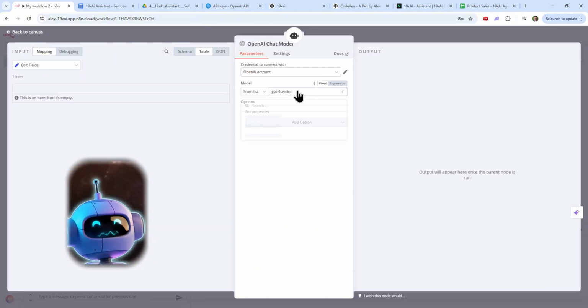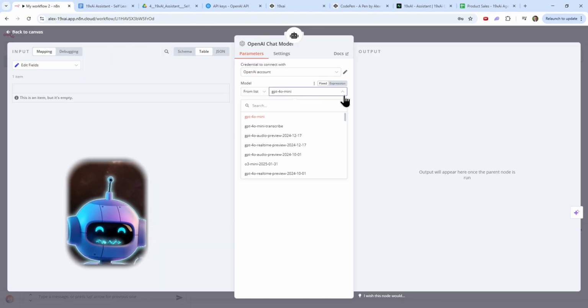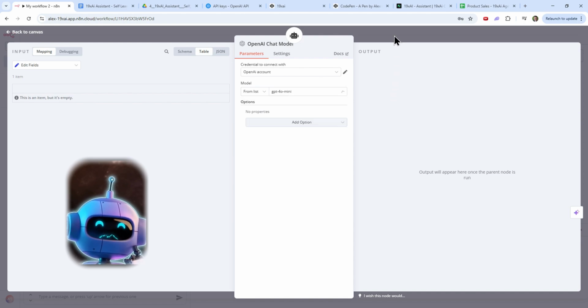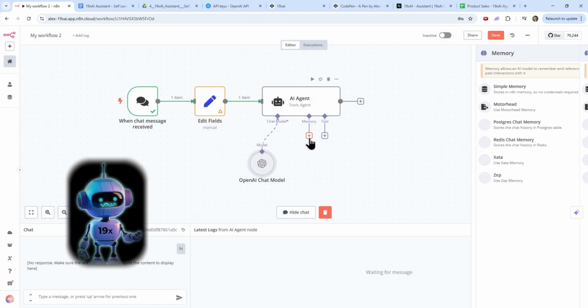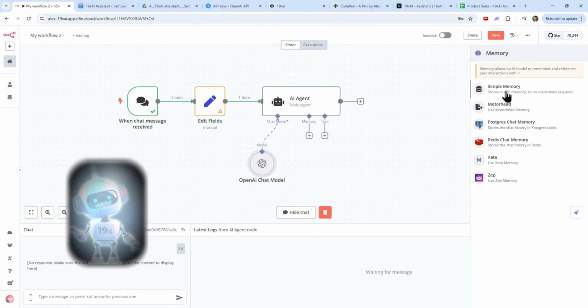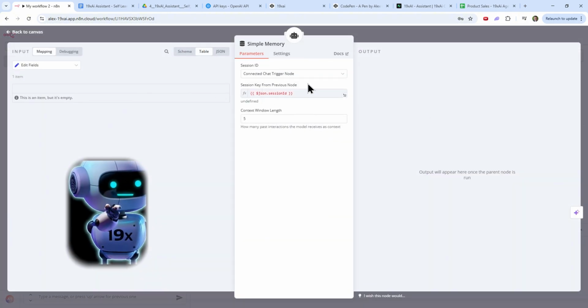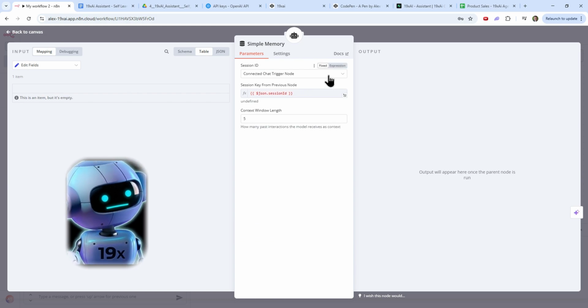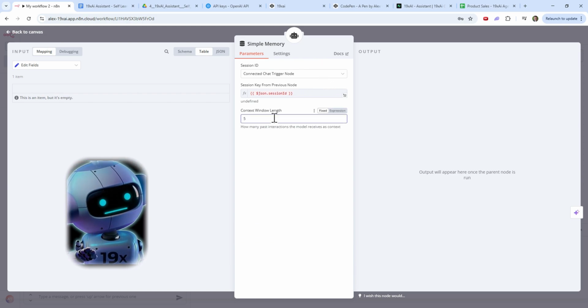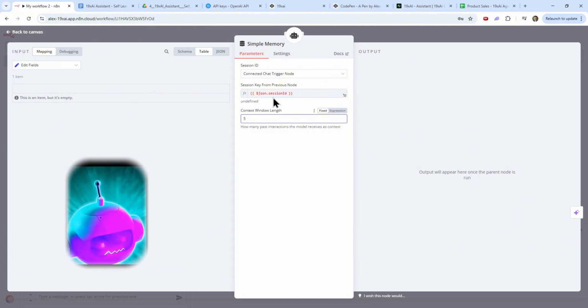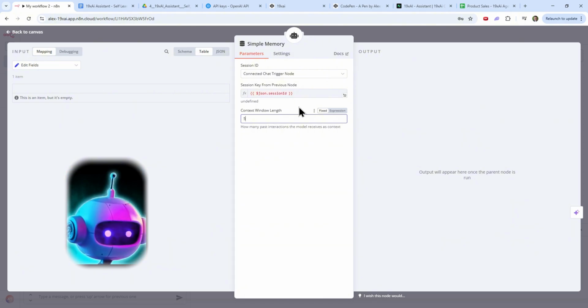Now here from the list, I will select GPT-4o Mini that we have here, and that's all we need to do for now. Next, we need to add a memory, which in this case first is a short-term memory. Later, we will add a long-term memory, when it will also remember any conversation it had with any visitor that interacted with our chat field from our website. But for now, it's just a short-term memory.